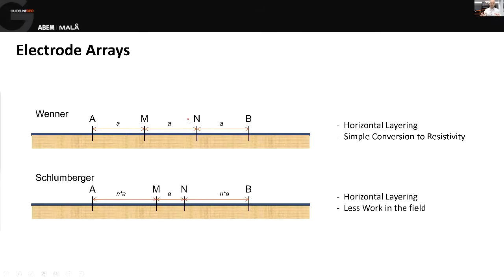Wenner has a better signal to noise ratio. If you're going very deep, Wenner would give you the best chance of getting reliable results at the deepest levels. But the downside is, for a Wenner measurement, all of our electrodes need to be equally spaced. So every time we take a measurement, we have to move all 4 electrodes. If we choose the Schlumberger, we don't have quite the same signal strength, but we have the advantage that most of the time we only need to move the outside electrodes, the ones that are injecting current.